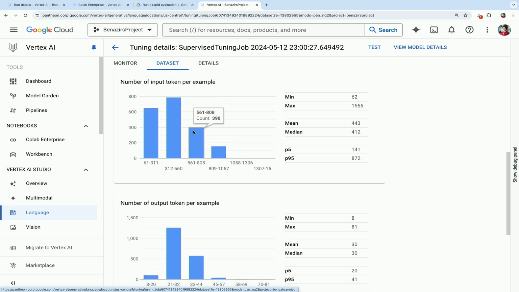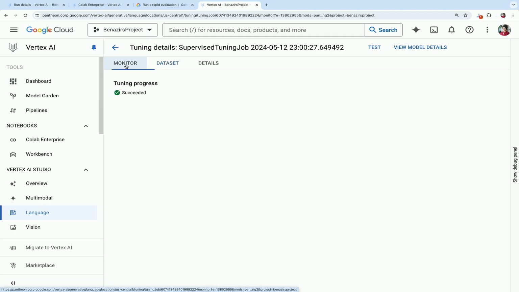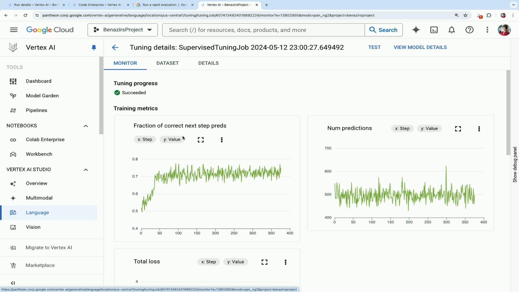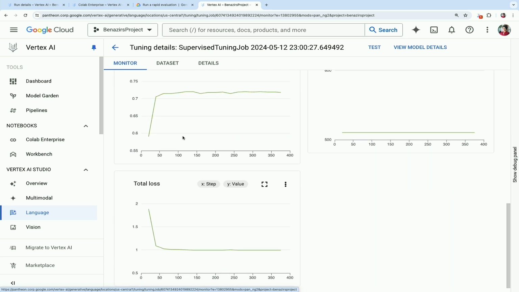So this sort of validation that the tuning job does right in the beginning helps because, like I said, Vertex AI tuning is a fully managed service. So before the tuning job starts, it needs to identify what resources it needs to provision behind the scenes. So it identifies the size of the data set that is going to tune with. And of course, you have mentioned the model that is used for tuning. So it can easily provision the resources needed behind the scenes. And then once the tuning is in progress and the tuning succeeds, you will see different types of metrics. So you will see training metrics as well as validation metrics.